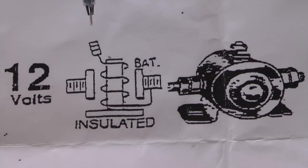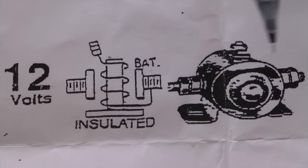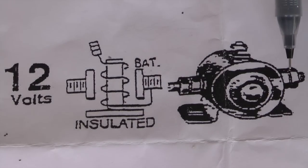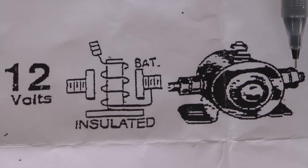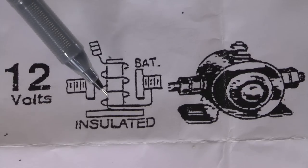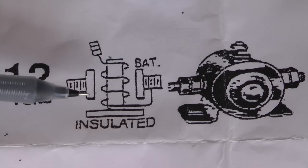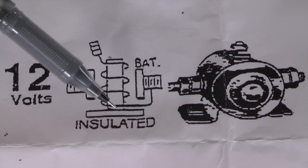Here is the electrical diagram of our battery contactor, and these posts correspond with the posts of the physical depiction. It is important that the battery be connected to the designated post, which is marked on the case of the contactor. This device is an electrical plunger with a coil — when the coil is energized, the plunger moves upward and the two large posts are electrically connected by the plunger bar.